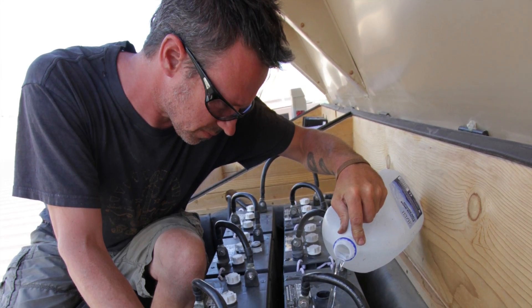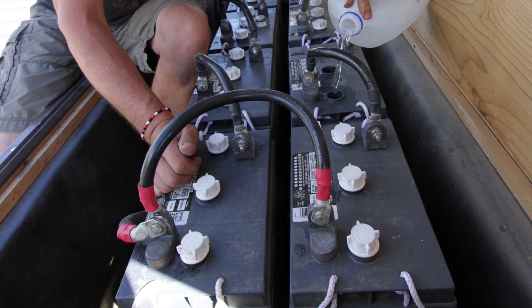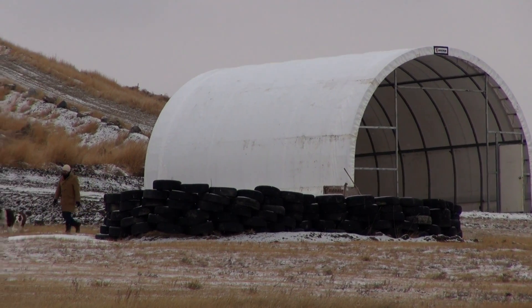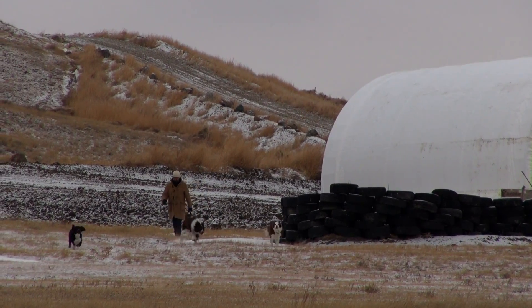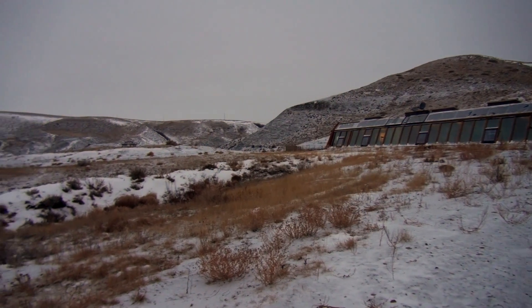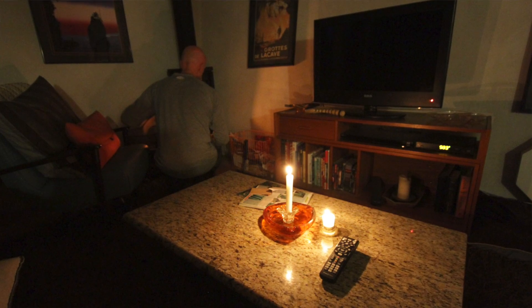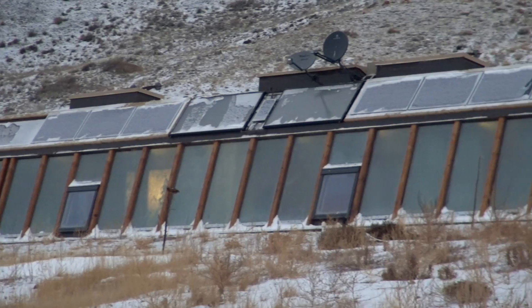The Earthship gets all of its electricity from a modest four kilowatt solar system with batteries. For only the second time ever, the Kinney Earthship ran out of electricity the day we were there. It is the worst case scenario — there's just not very much production right now. It's been several days in a row of cloudy weather, so you're not getting the solar production you need. The AC did tick off this morning. Everything on DC is still running, so the fridge is still running, the water is still running. We're just charging up our system with this weak morning daylight in order to tick on the AC as soon as we can.